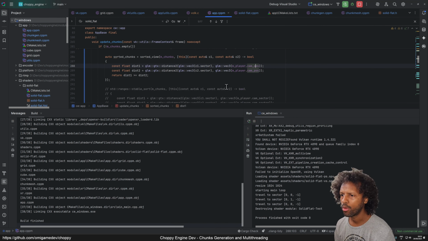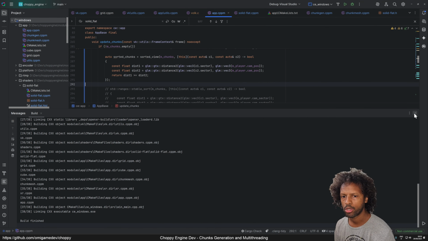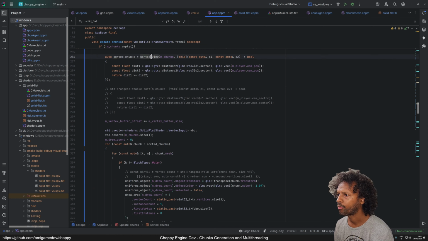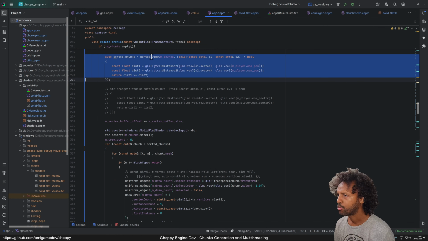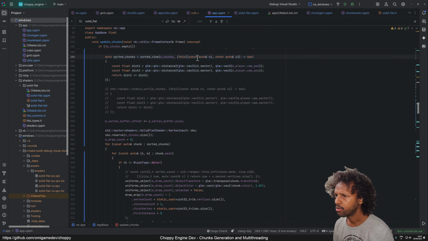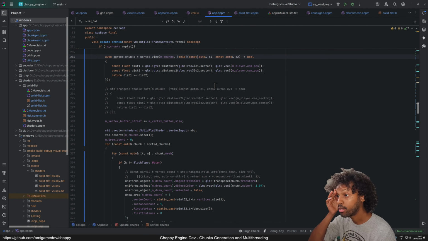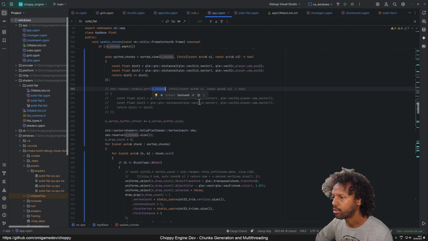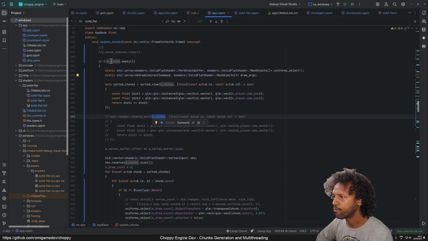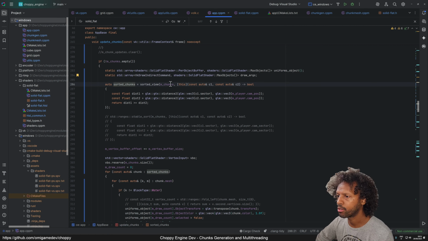Which is also what happens when it keeps sorting. So whenever it keeps sorting, this is, by the way, the change that I made the last time. Instead of sorting directly into the vector, I'm creating a view of the sorted references of the chunks.